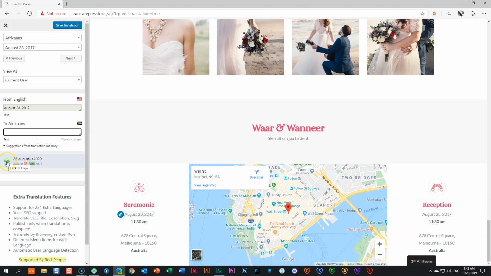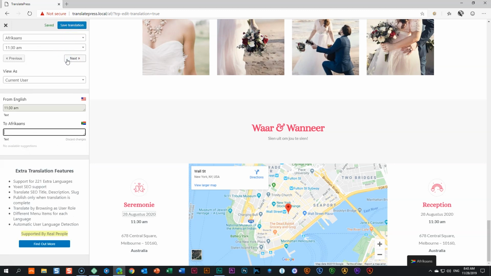And it says there's an 80% likelihood that the translation you had used previously, you want to use again. If that is the case, and it is the same translation, all you need to do is click on this one, and it will use the one that you had previously used. Save it, and we move forward to the next one.